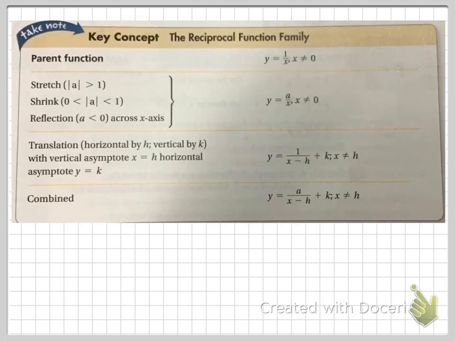This is really how you tell what I was just talking about. Your translations also get into your asymptotes. Your minus h and your plus k are really what your vertical and horizontal asymptotes are. So in that last problem, there was no h after that x and no k, so y equals 0 and x equals 0 were your asymptotes for that particular graph. And again, this is your translation as you go through.